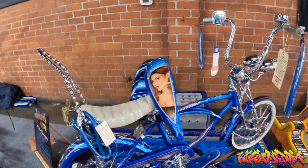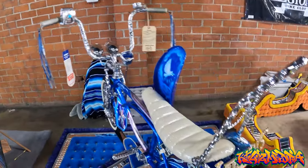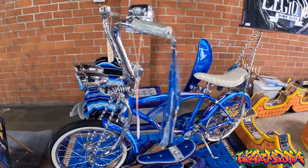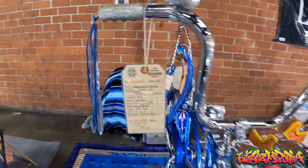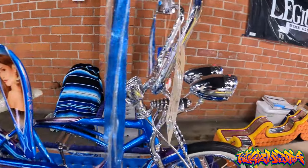You know, when you go online and you hop on eBay and you see 100 handlebars that look exactly the same, that's not the case with this. This is a very good example of what a lowrider bike should be. This is actually a newer build, within the last 10 years, I believe. So, look at that. Unforgettable Dreams, Legions Bike Club, custom parts, Manny's Bike Shop.